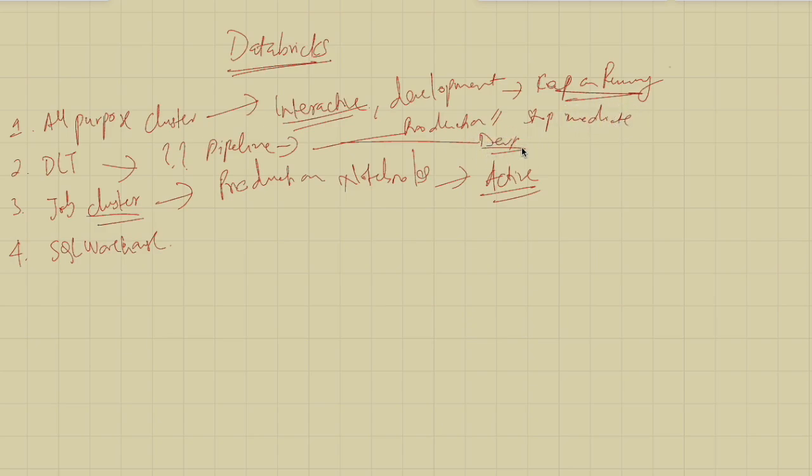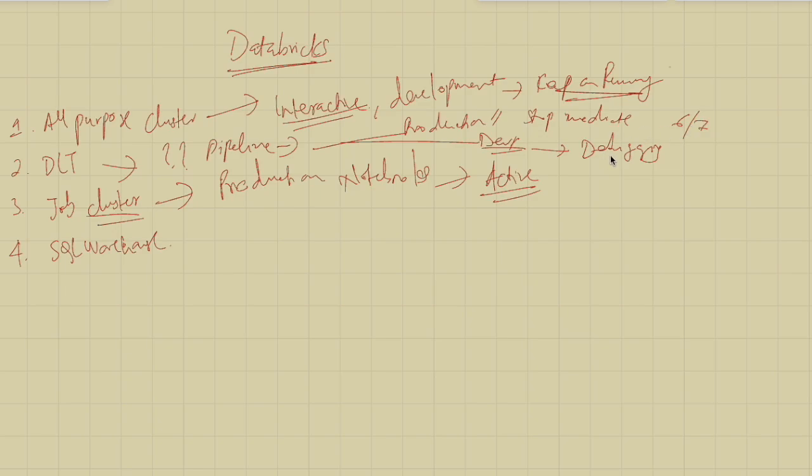if you use the development option, the cluster will keep on running. It won't stop. At least it runs for a couple of hours. After that, it will stop. Why is it so? So that you can do any debugging that you want to do. Else, what happens? The DLT takes some time, around 6 to 7 minutes to get started. So if you run something on a production pipeline in development, every time the job is complete, you will have to wait for 6 to 7 minutes for it to get started again.